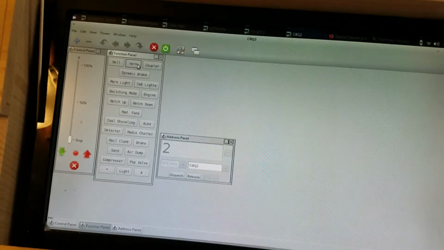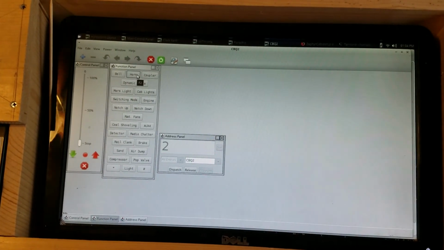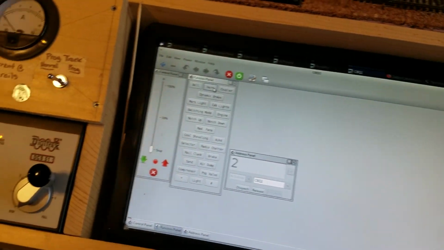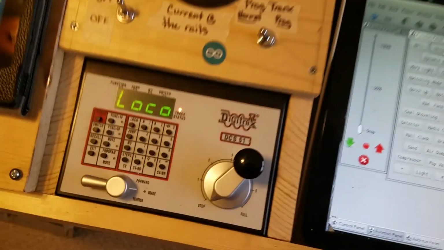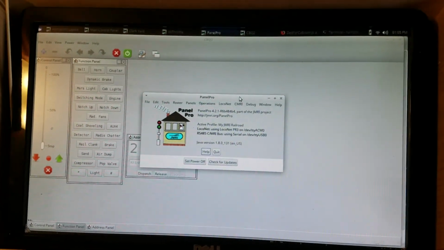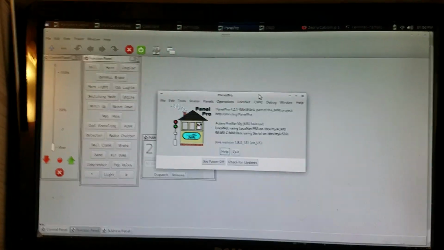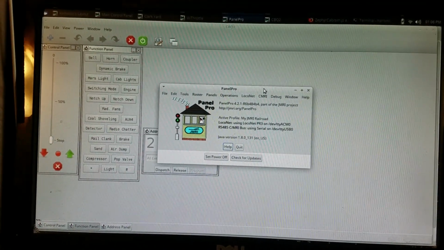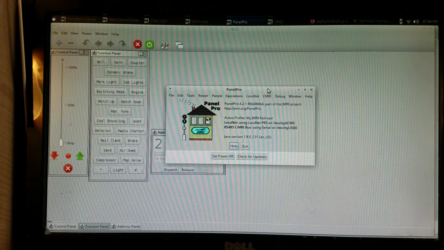So let's get started. For those of you who aren't familiar, JMRI is a program that you can run on any computer that will let you interface your computer to your DCC system. The cool thing about JMRI is that it's free and open source software, so they expose a lot of the power of the application for other programs to take advantage of.